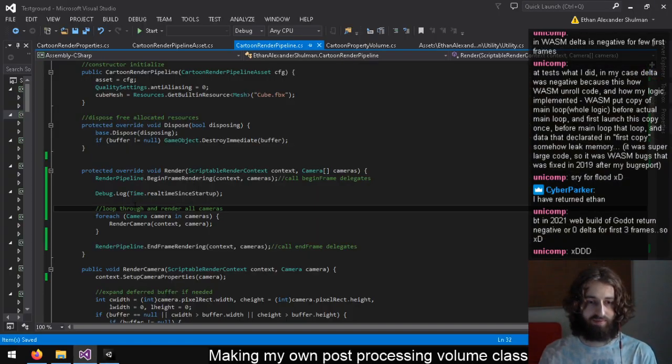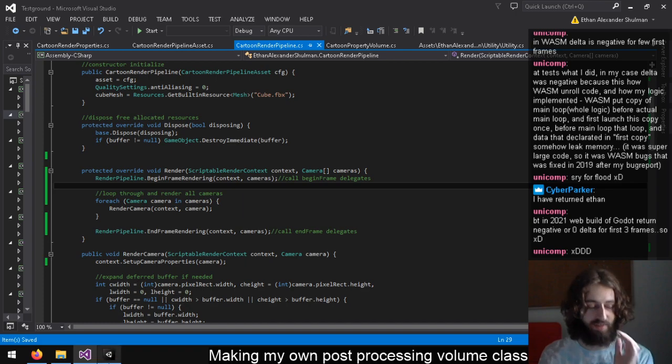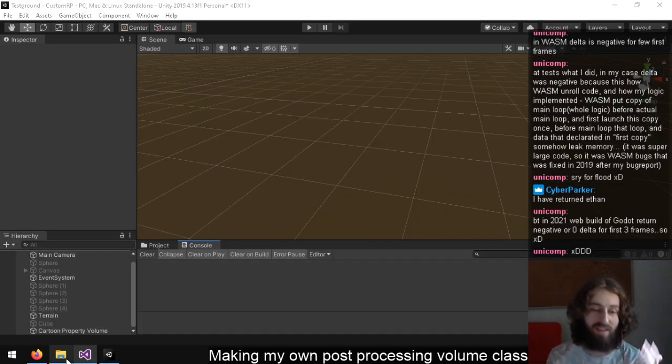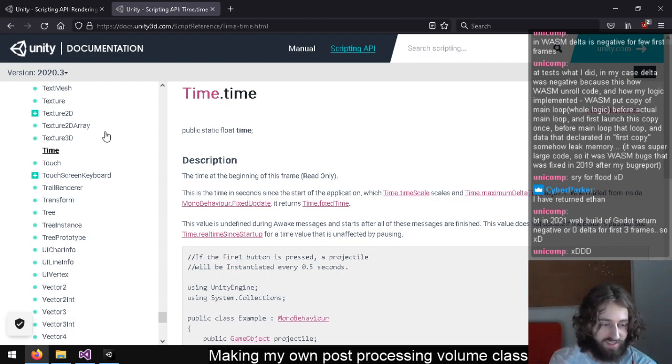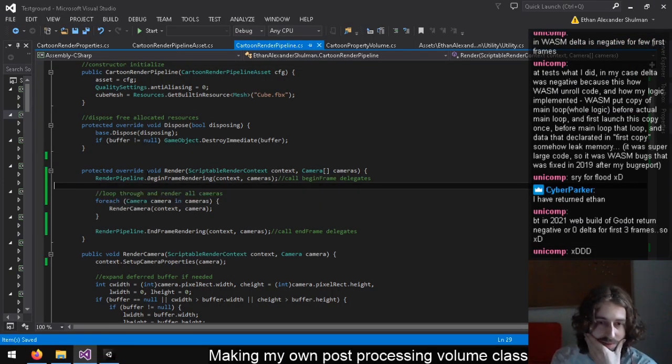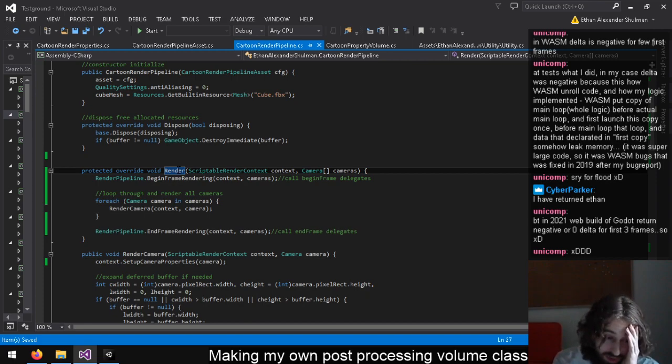The reason why I consider Unity to be so good is because it has this giant manual and all these things that you can use. But then if it doesn't tell you that you can't actually use Time.time in the render pipeline, and you spend an hour trying to figure out why time doesn't change, oh my god. It's just so disappointing spending so much time on a little thing like getting delta time working correctly when it's a big engine like Unity where you know they have hired people to handle this stuff.